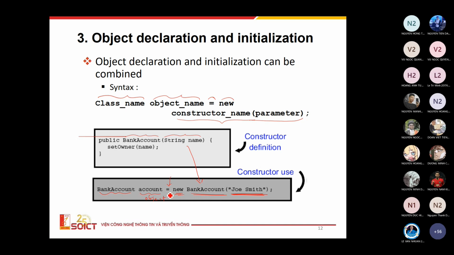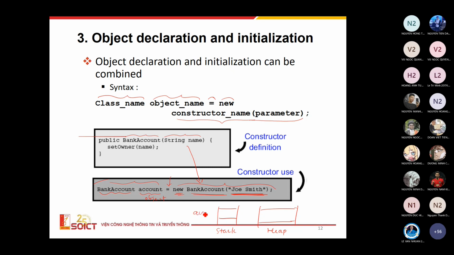Đấy là cách mà chúng ta có thể vừa khai báo lại vừa khởi tạo một đối tượng. Đấy, và tương ứng với từng việc khai báo và việc khởi tạo thì các bạn có được các vùng nhớ ở trong hai bộ nhớ tương ứng là stack và heap. Cứ nhớ là chỗ nào mà có new thì nghĩa là khởi tạo ở bên heap. Còn chỗ nào là khai báo thì là chỉ có bên stack mà thôi.